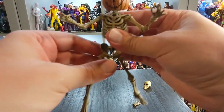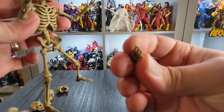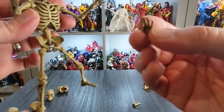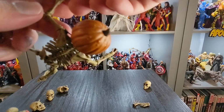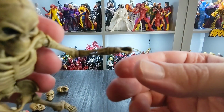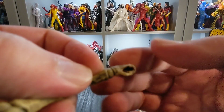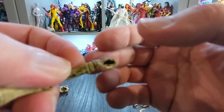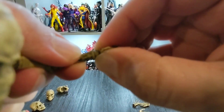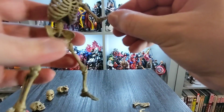But this is one of the weapon holding hands. In fact, I'll probably put both weapon holding hands on. But just to show them off, this is what the, I guess the open hand looks like, or the relaxed hand. I'm going to swap out the other real quick. I do want to point out one thing real quick too. While I was swapping the hands, I noticed this joint right here on the wrist, this will move as well. So not only does the hand move, but that wrist joint moves. So you can really articulate this in a number of ways, which is pretty neat.